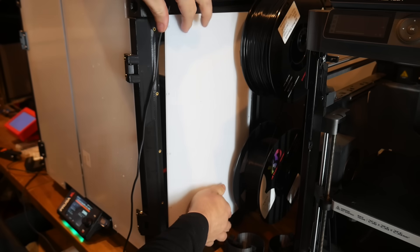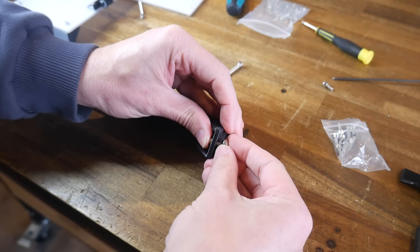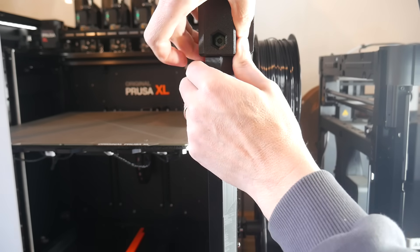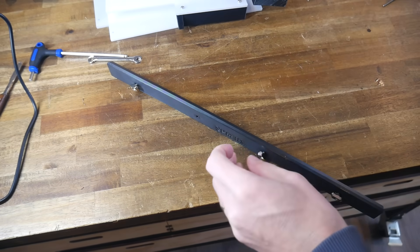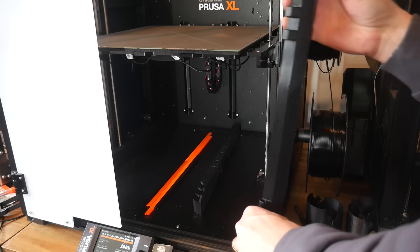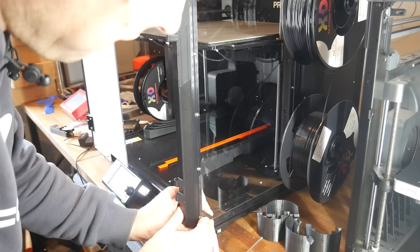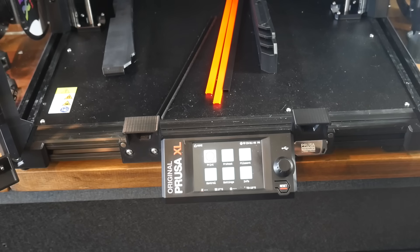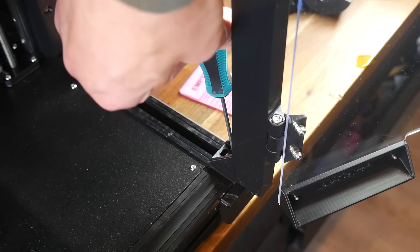Moving on to the side panels and front doors, there was a lot of discussion in the comments about door alignment and a remix part being needed. As it turns out, the latest revisions have a slot instead of a hole for one of the mounting points, allowing horizontal adjustment to get the door panel gapped correctly — so no remix part required anymore. We remove strips from the 3030 extrusion, prep bolts and T-nuts in the holes, install the printed part against the factory frame, install the adjustable piece in the front corners — fiddly because the T-nuts have to be slid into the channel afterwards — and then the polycarbonate panel goes in. Once you're happy with all of your panel gaps, you can tighten the bolts holding the corner frame pieces.